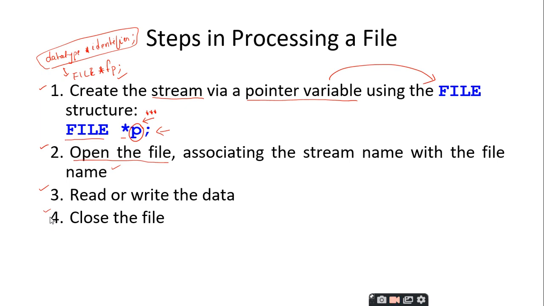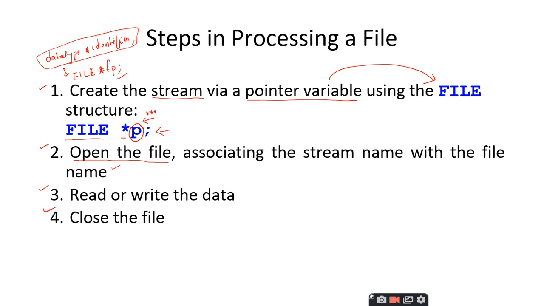So what happens if you don't close the file? Nothing wrong will happen, but it is a good practice to close the files. But sometimes it is mandatory. The reason is, when we come across that particular session, I will be discussing why we need to close the stream, or why we need to close the file pointers. All these things I will discuss.